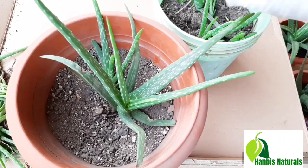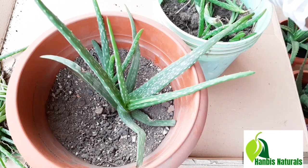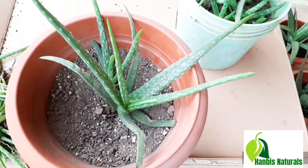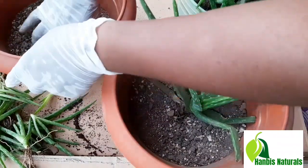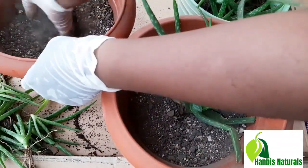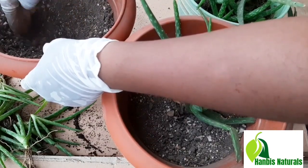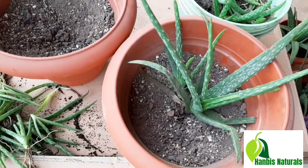All these two should be together in these pots. Or maybe I should do it one by one. Yes, let me get another pot — these ones are big, let them stay separate. Then the babies I can plant all together so that I will repot them when they have grown big. So that's what I'm going to do.